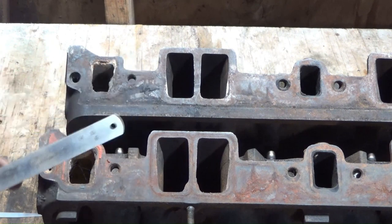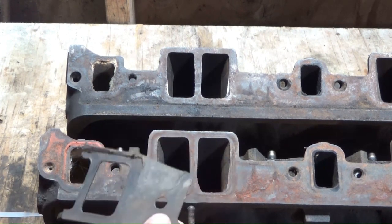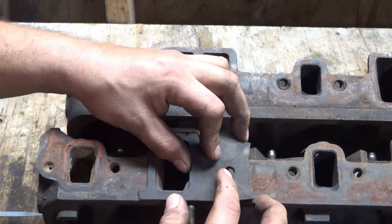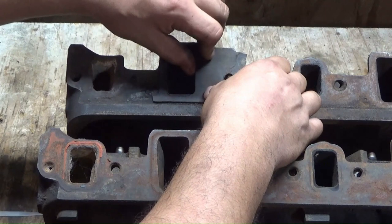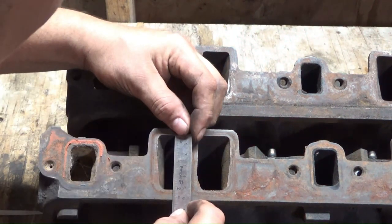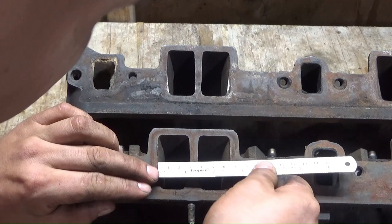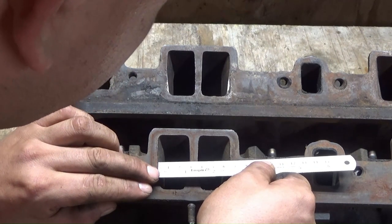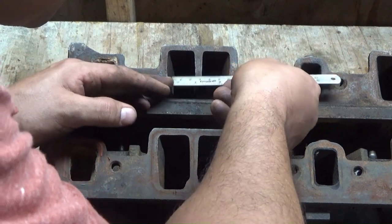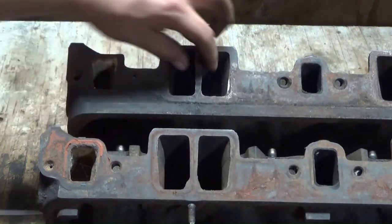Anyway, let's move on to looking at the ports. If one looks bigger or smaller, it's because they're at different distances. I've already taken an old gasket and tried to compare them. You can see that little edge there — measured at exactly five centimeters or about two inches. Then you measure across the middle and it's about 27 millimeters. One has a little chip on it, but the other measures about 28 or 27 — pretty close.